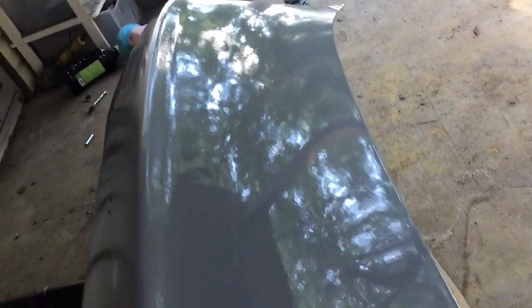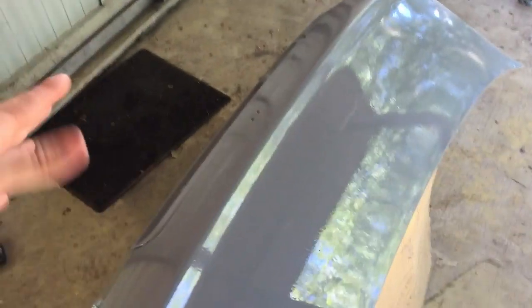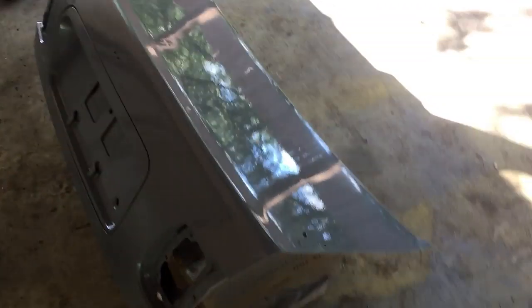I want to try this on the entire car and wet sand very properly on the entire car. Like I said, many times this is just a test panel. If I spent more time with the wet sanding process, this would look flawless. Definitely stay tuned to the channel, guys — I'm going to have a lot more content coming out and I'm going to try to experiment with paint. That way I can save you guys some money — I'll do it so you don't have to.